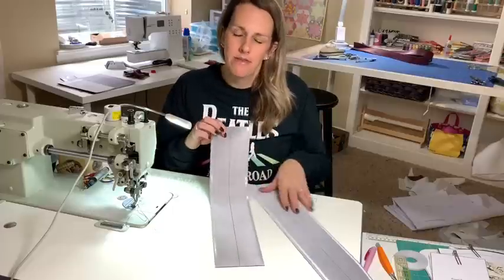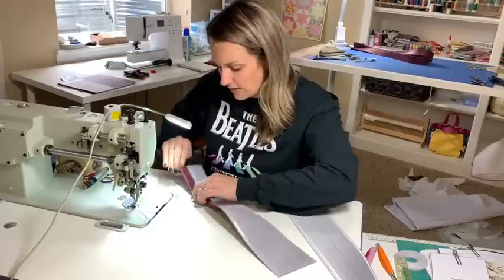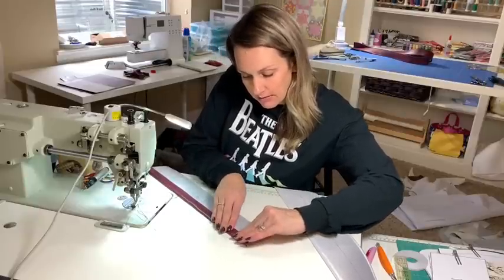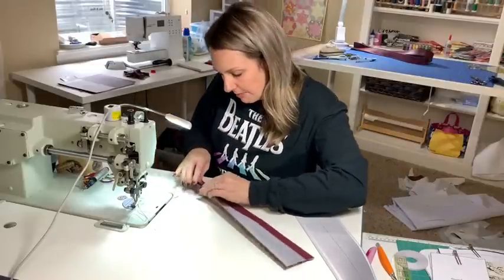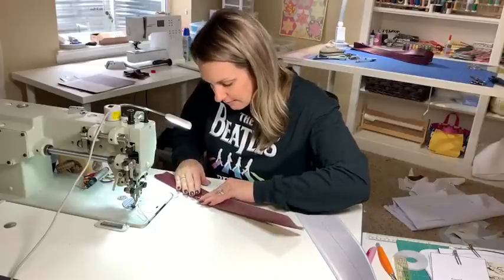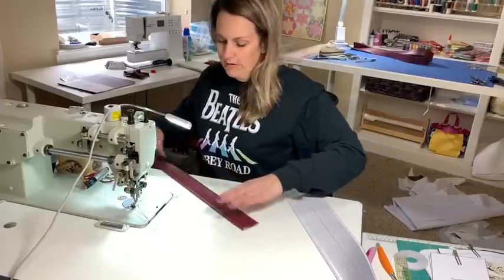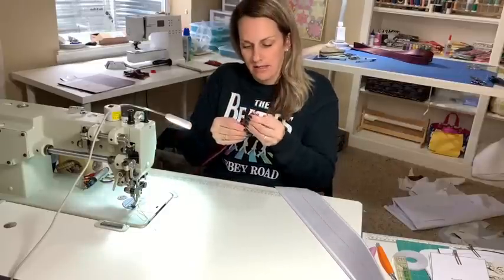So I did the same type of thing I did on the last strap first. I'm just folding them in the middle. They're going to be one inch wide when I'm done. So I'm folding them into the middle line, which will make them 2 inches. And then I'm going to fold them again. Like that, and then I'm going to fold them one more time like that, and then sew those together.